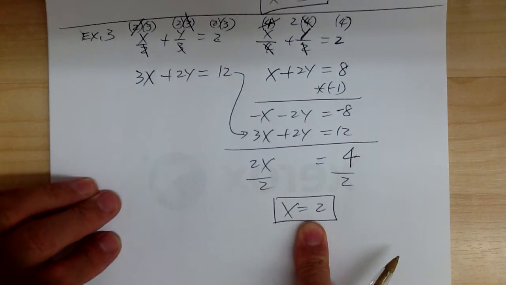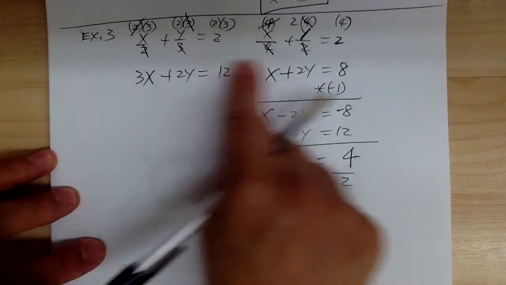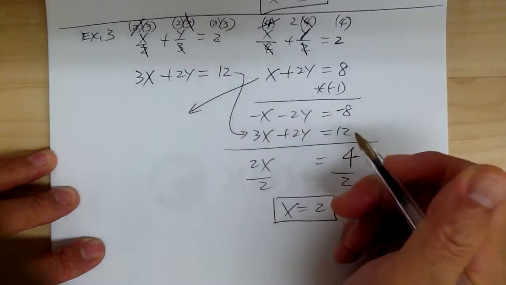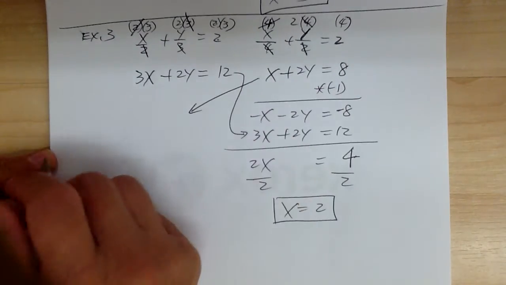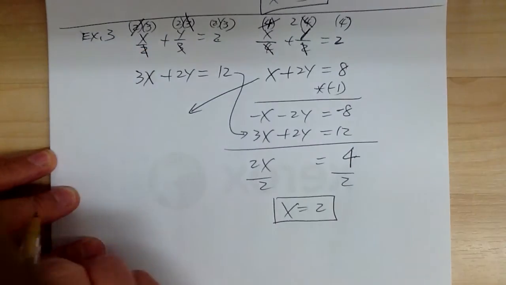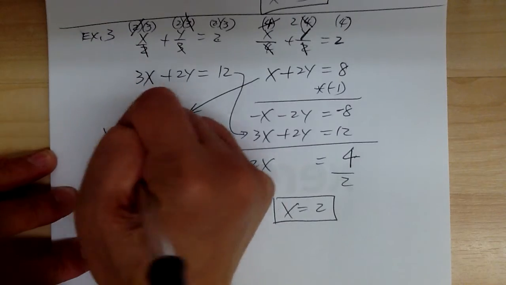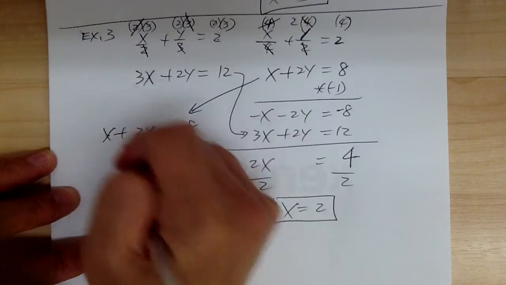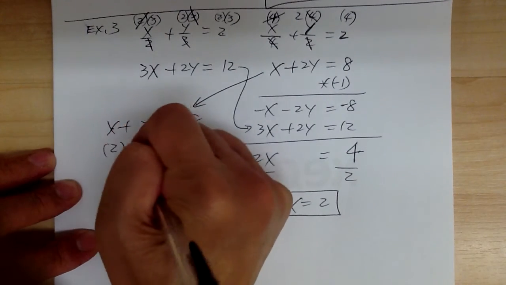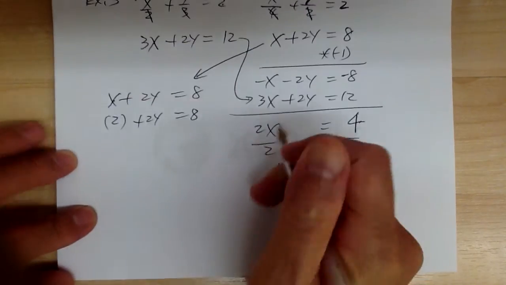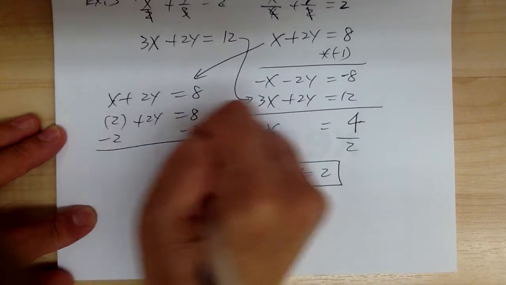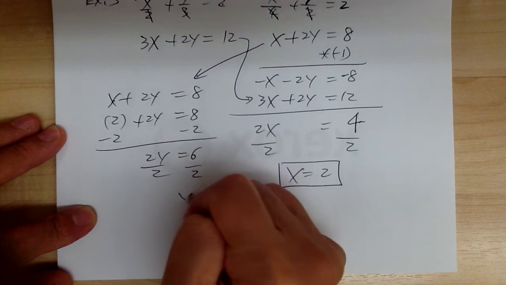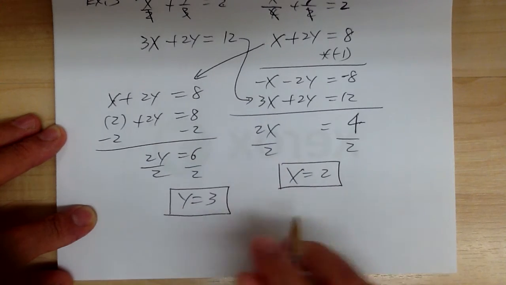Now once you find x equal to 2, you can go and use any one of these equations. Okay? So I'm going to use this one because this is easier to use. Okay, because it's lower, right? So you can use this too, but this is too messy, right? So you're going to have x plus 2y equal to a. So I'm using this equation. I'm writing it over here. Then I'm going to substitute. Then I'm going to minus the 2. So I get 2y equal to 6. Divide by 2, so y equal to 3. Okay, and that's it.